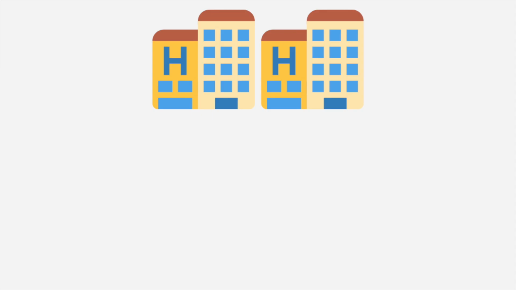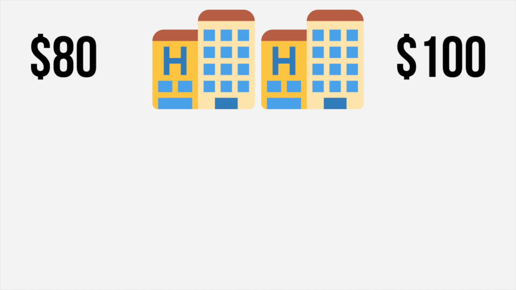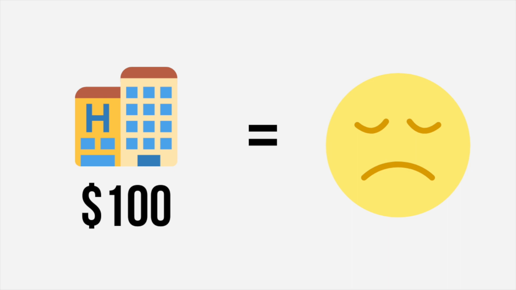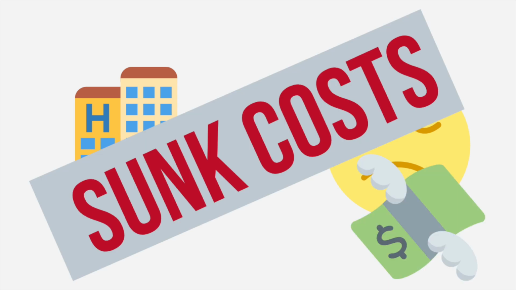So the examples I just gave are pretty big life decisions, so this next one can be applied to everyone, I think. Say you accidentally double book accommodation for your trip. One that's $100 and the other one that's $80. When you booked the $80 one, you really liked it and you got it on sale. It's in a good location and the facilities are great. You really like the $100 one too, but just not as much as the $80. But people are more likely to choose the $100 one because they don't want to waste more money that they've already spent. Even though the $100 wouldn't give you as much future satisfaction, you'd still choose it because of the sunk cost, the money that you've spent already on the accommodation.